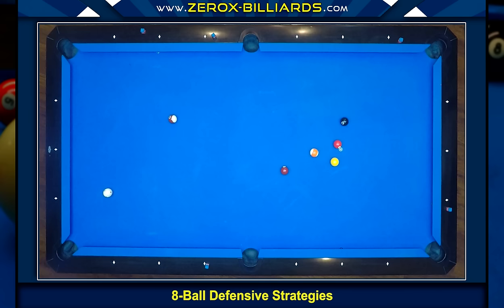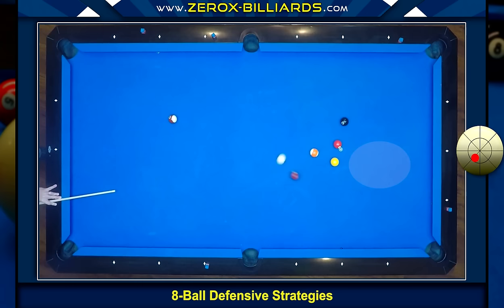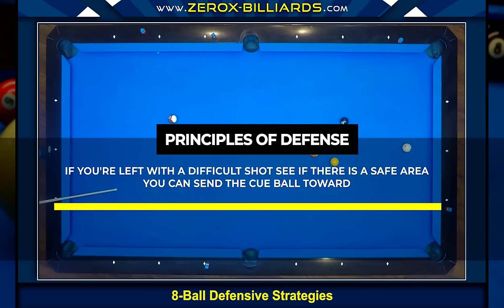It's always a good idea to look for offensive shots that will also leave your opponent safe. For instance, in this layout, we can pocket the 7 ball into the bottom right corner pocket and send the cue ball to our safe area behind the 3 and 1 ball. Look for shots like this when playing 8 ball. These types of shots give you an opportunity to continue your run out, or if you miss the shot, leave your opponent safe.